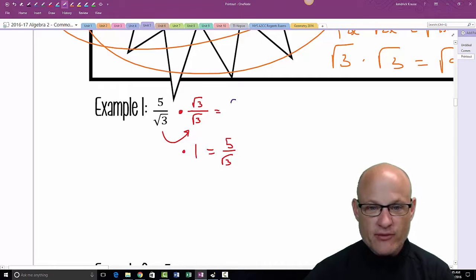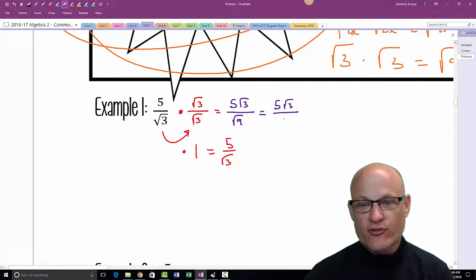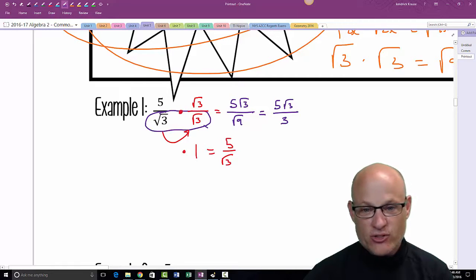5 times radical 3 is 5 radical 3. Radical 3 times radical 3 is radical 9. And you might be thinking, oh, you still have a radical in the denominator. You're a terrible teacher. I will come through that camera and just slap you silly. No, I wouldn't do that. 5 square root of 3 over, and then square root of 9 is 3. So I would expect that you go from multiplying these together to just getting 3, because it's true every single time. That was example 1.